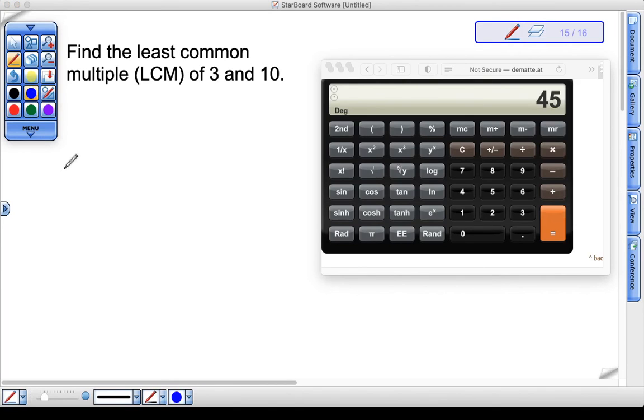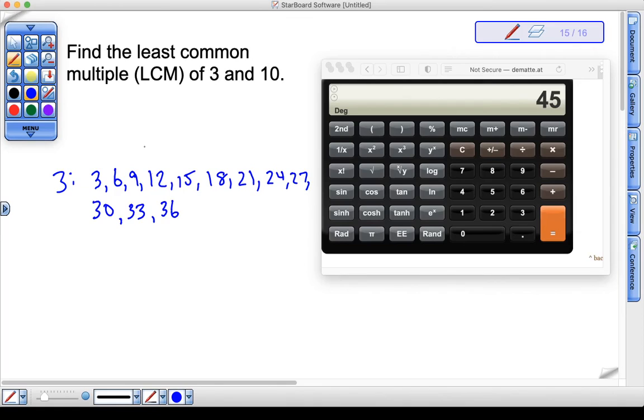So you should have written down 3, and if we have the common multiples, the multiples of 3 would be 3, and if I add another 3 to it, I get 6, 9, 12, and if I'm not sure, I can keep counting over and over. If I get 15, you should have been using the calculator here, 18, 21, 24, 27, 30, 33, and 36.